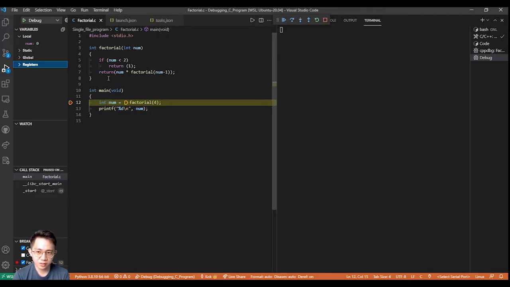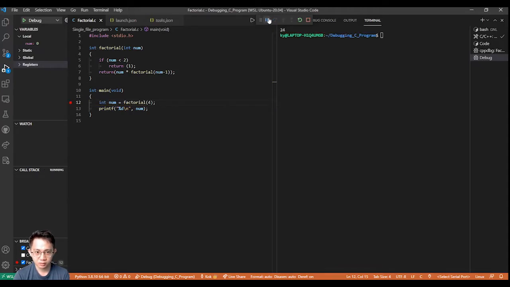Okay, so if I would like to understand this code, I'd like to know how it works step by step, right? And there we have some interface here, where the first thing is continue. If I press continue, this program is going to finish. It will exit because there's no next breakpoint to stop at. It's going to execute the code until it sees another breakpoint. But in this case, there's no next breakpoint after that, so it's going to exit this program. Yeah, and it also printed 24 as a result of the code on line 13.